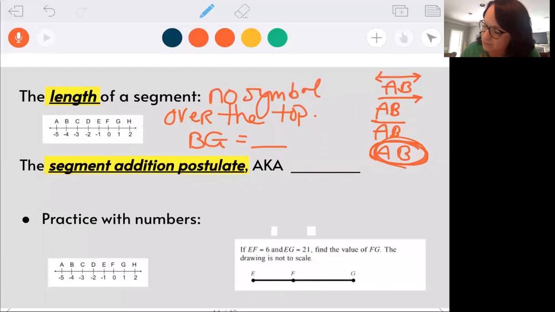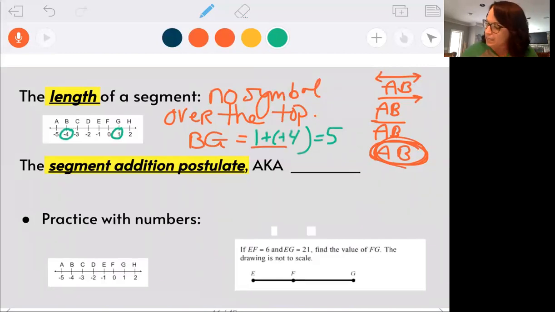So some books will say to do right minus left. Let's go do that. So let's take G, which is at 1, and let's take B, which is at -4. And some books will say you do the absolute value of what you get when you subtract them. So I'm going to do it 3 ways right now. Right minus left, you'd go 1 minus -4. When we subtract, we add the opposite and we get a 5.